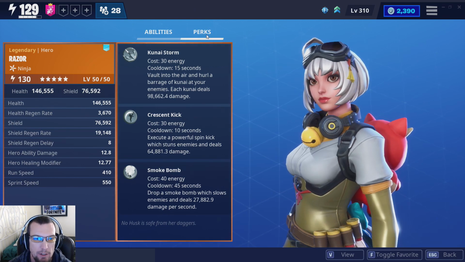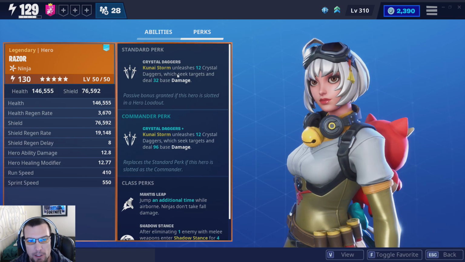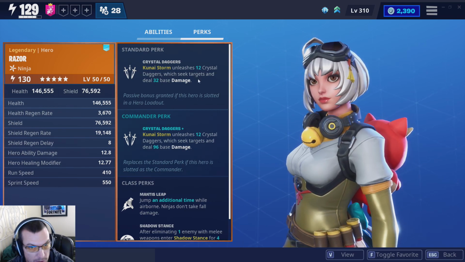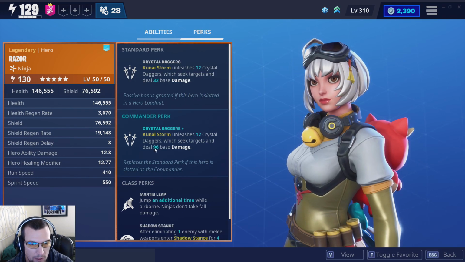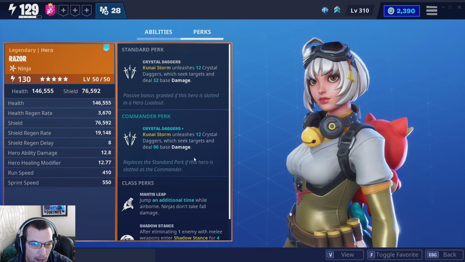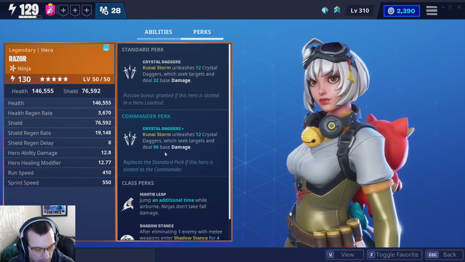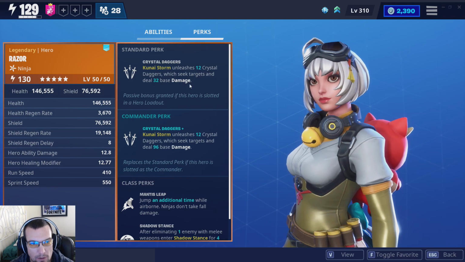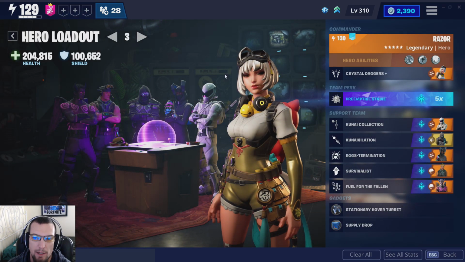So what does she do? Her perks are Crystal Daggers. Kunai Storm unleashes 12 Crystal Daggers which seek targets and deal 32 base damage. And then when she's in your commander slot, they deal 96 base damage, so they tripled the damage there. So she can be useful in either slot. Today we're going to be running her in the commander slot.